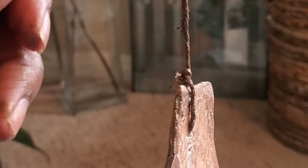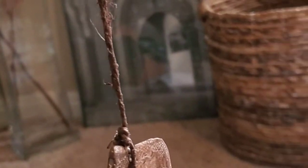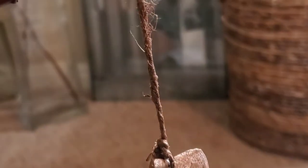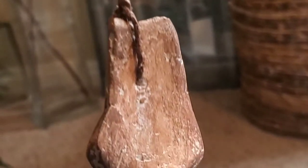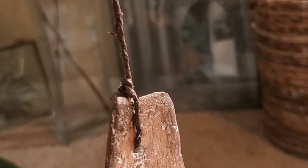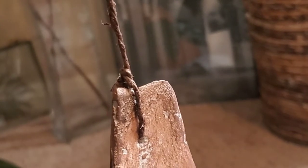I don't know, guys. Look at my fingers. Let's rethink this. I think I'm digging this. The painted burlap. This might be what's up.